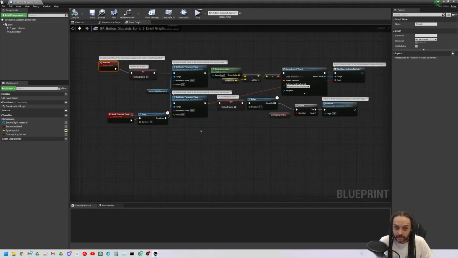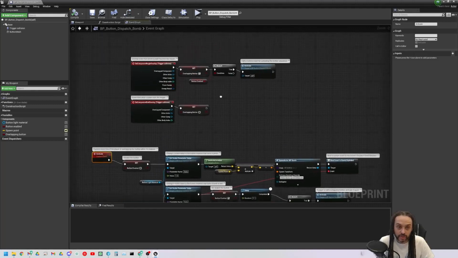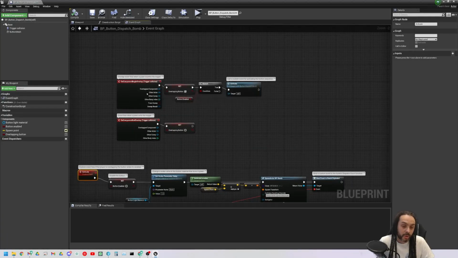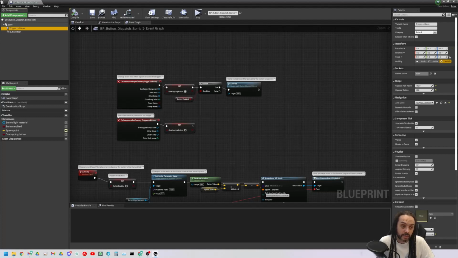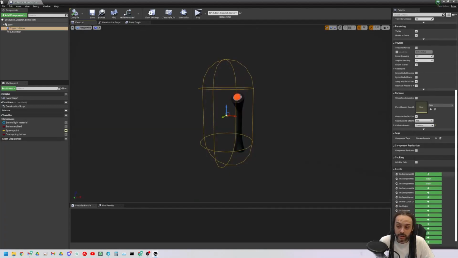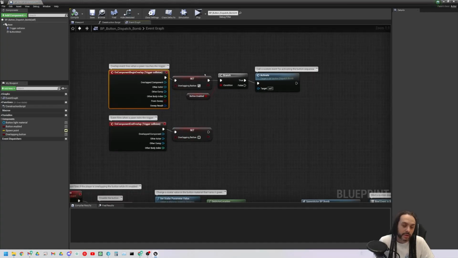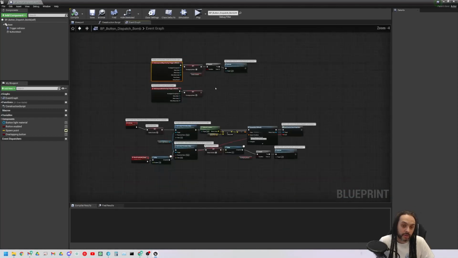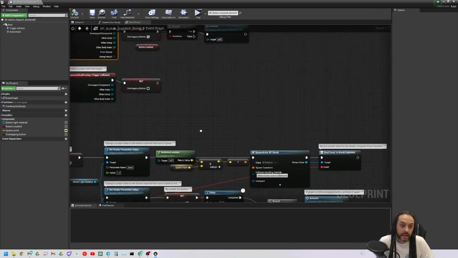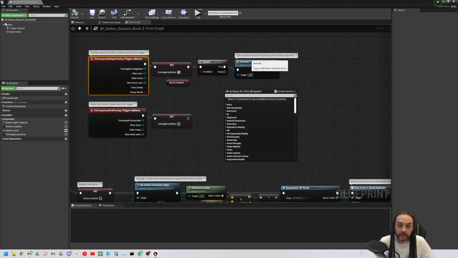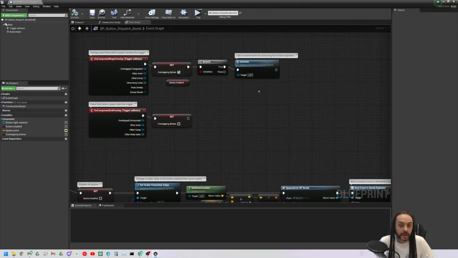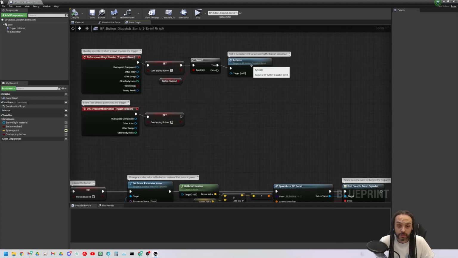But yeah, we have some additional code up here. So what we've got is the component overlap for the trigger collision. Okay, when the player enters inside the collision here, again, it's findable here. When the player comes in, overlapping button is turned on to let it know that we are overlapping. Okay, that's why this is checked for again at the end. If the player's overlapping, then activate the button again. Okay, so this is helping to make sure that the event fires when they go inside and when they are inside, and then when they leave, it will stop the event from firing.